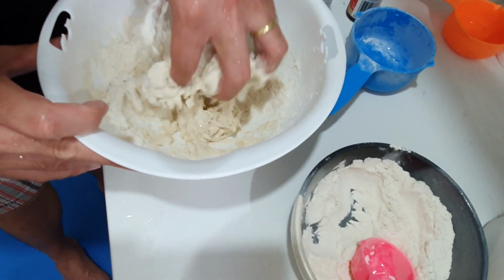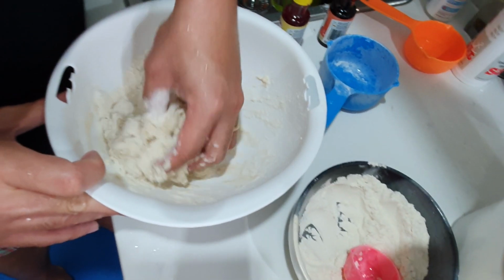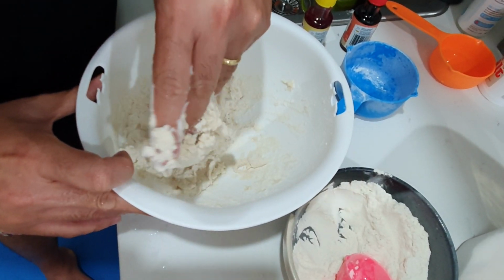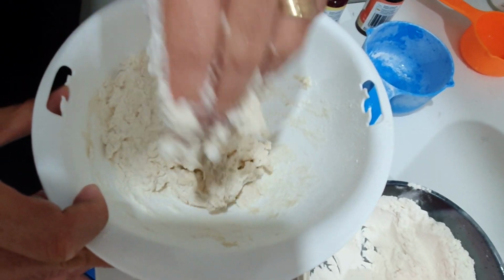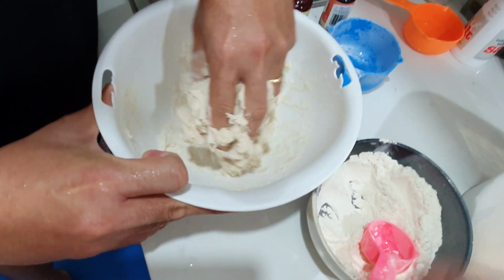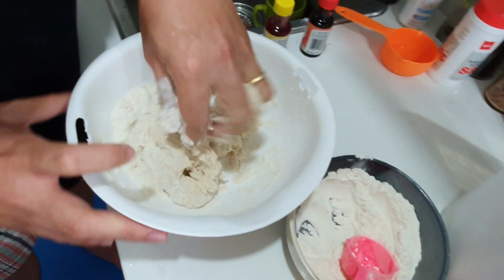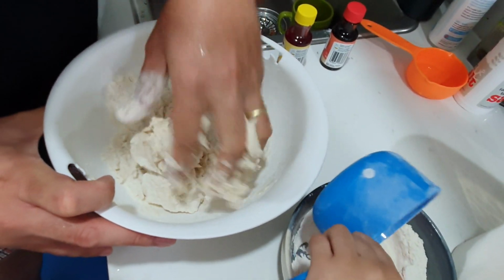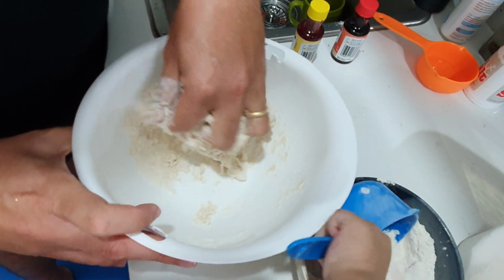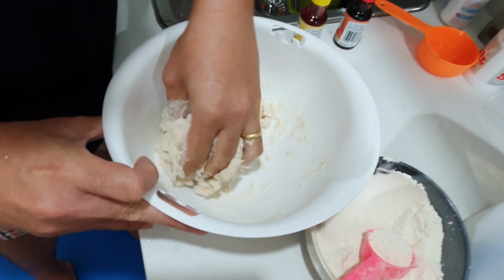So, ang power na sa ano siya, depende siya sa pagmasa. Yung texture, yung hardness nung clay, depende sa inyo, kung gaano karaming tubig. The more the water, the more na mas malambot yung clay. So, pag gusto nyo na mas malambot yung clay nyo, medyo mas damihan nyo ng tubig, tas masahin nyo pa siya ng matagal. Pero kung gusto nyo medyo hard, konti lang yung tubig. Kami, mas gusto namin medyo malambot, kasi mas madali mag-form, no?